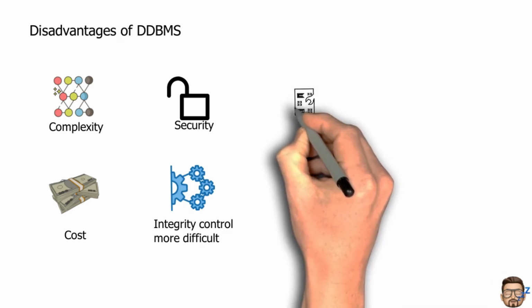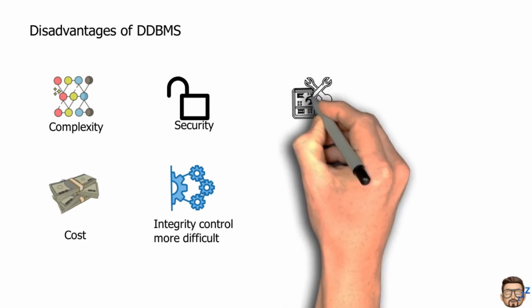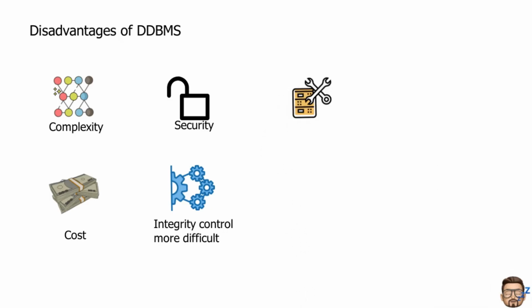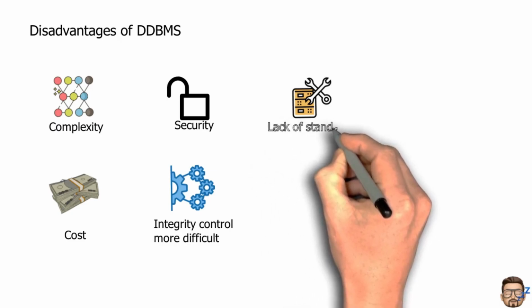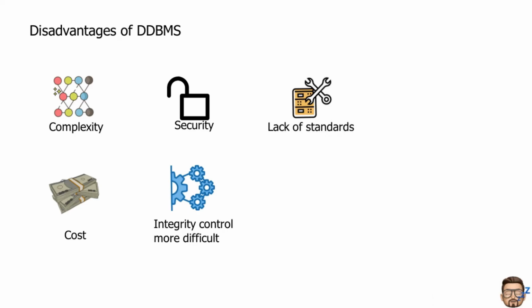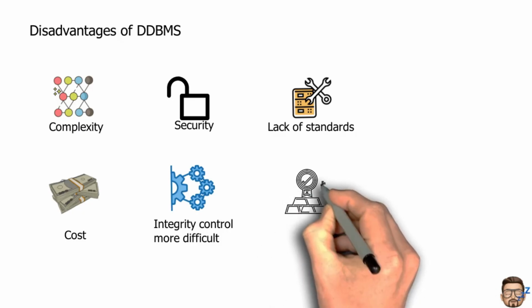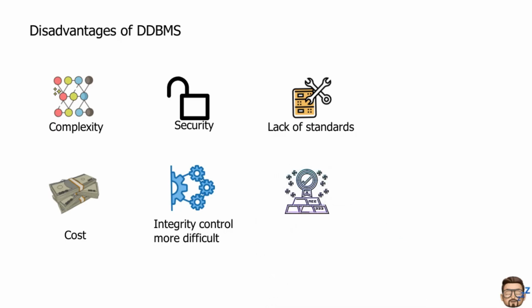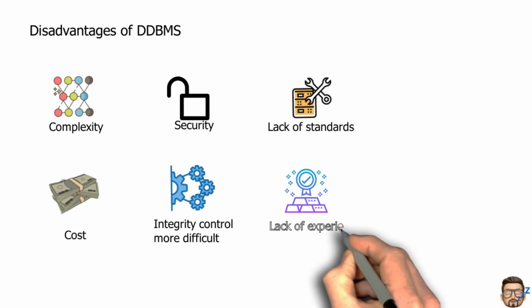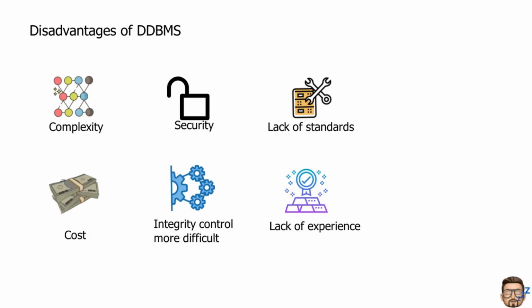Next is lack of standards. This lack of standards has significantly limited the potential of DDBMS. There are also no tools or methodologies to help users convert a centralized DBMS into a DDBMS. Lack of experience. General-purpose DDBMSs have not been widely accepted, although many of the protocols and problems are well understood.